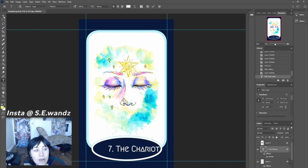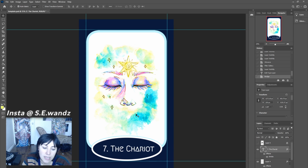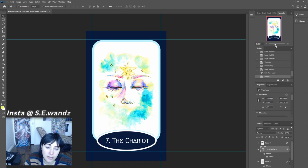Okay, so now I'm going to recenter this with the nudge tool, and I'm basically just doing this by eye. It's probably good to have a ruler right through the middle of the card, but I've just done it by eye, and that's fine with me. All right, I like that. I feel like that is centered. So here's our completed card.